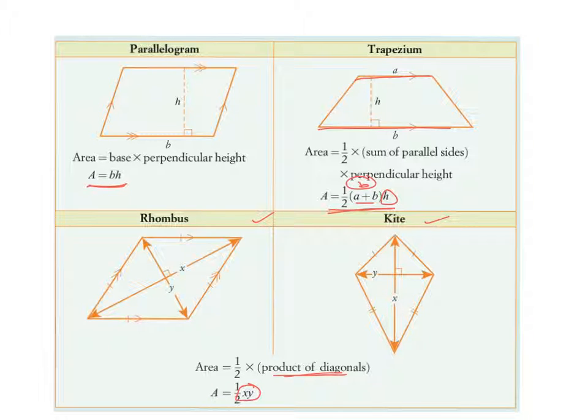But what you hopefully are noticing, and I'll just point this out to you, is every single time you are timesing anything together, it is the two values that are around the right angle. So here's my height, here's one of my dimensions, and in this case, these are the two dimensions that are at right angles to the trapezium. Notice in the rhombus, even though we are dealing with diagonals, it's because the diagonals are at right angles. The kite, there's my diagonals. The diagonals meet at right angles.